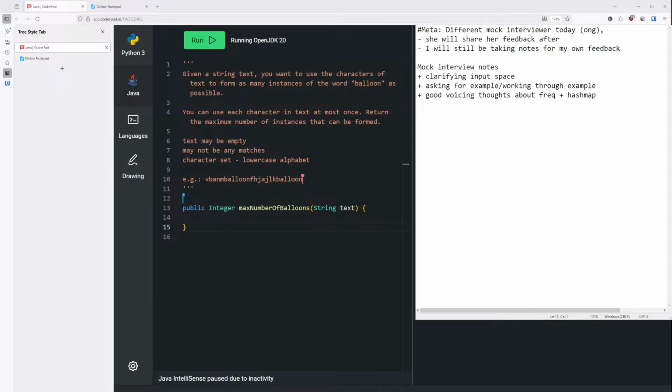Okay, so you want to use an array to keep track of the character frequencies. Yeah, like using ASCII. That makes sense. In this case, just for simplicity's sake, why don't we use a hash map? Hash map. Yeah. Okay.